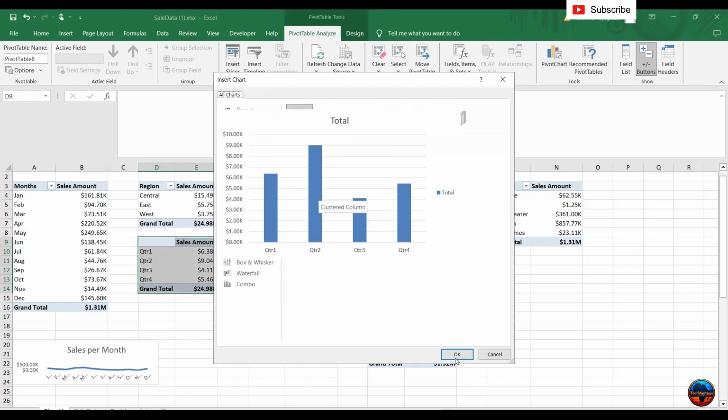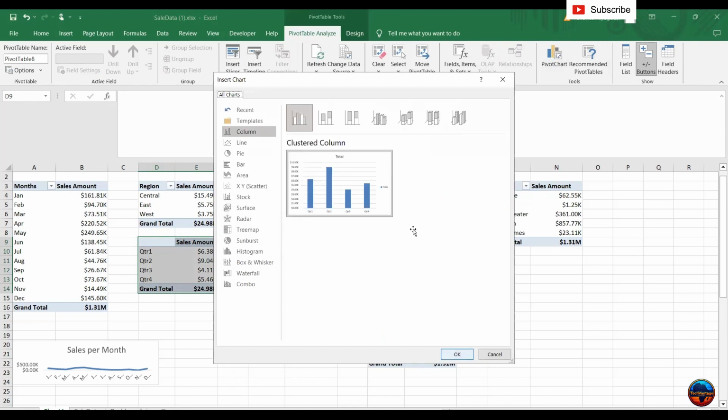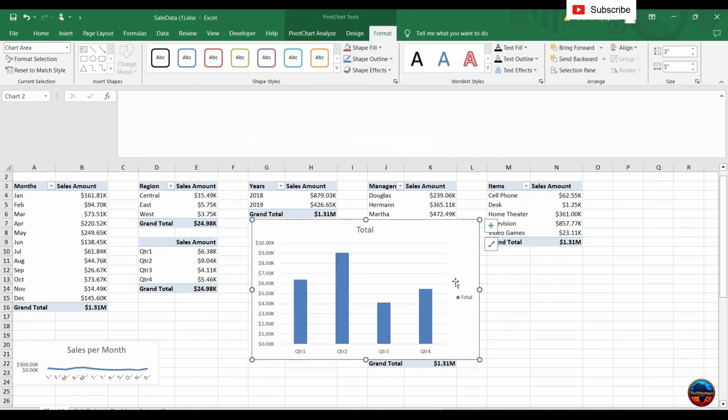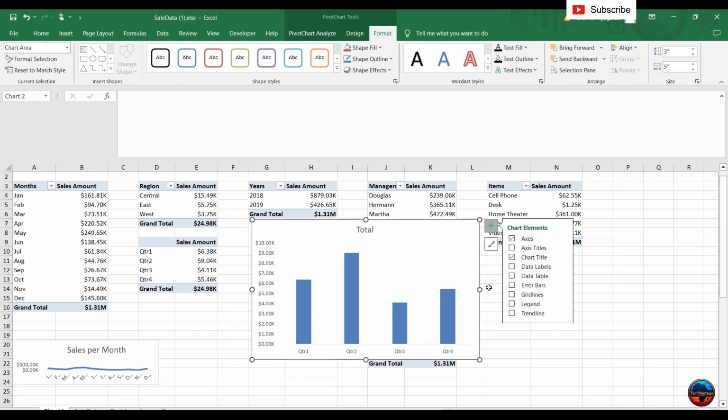Okay, this is looking good. Hide all the field buttons. I usually like to take out the grid lines and of course the legend. Let's bring the data label. Yeah, I love this.